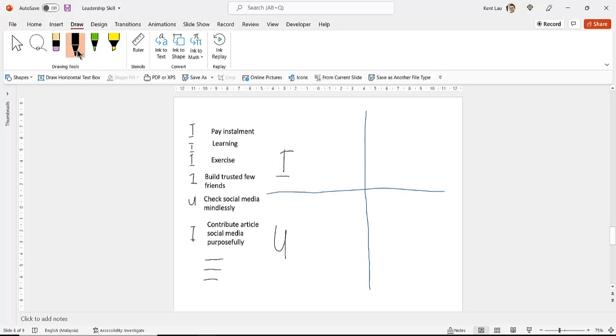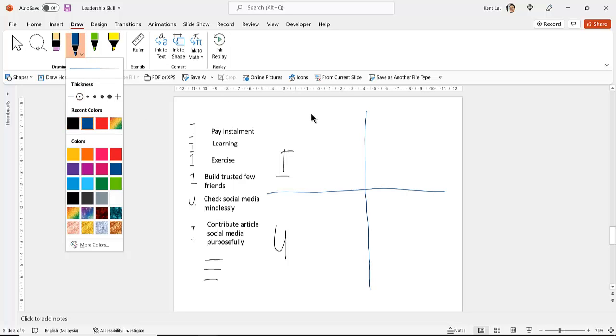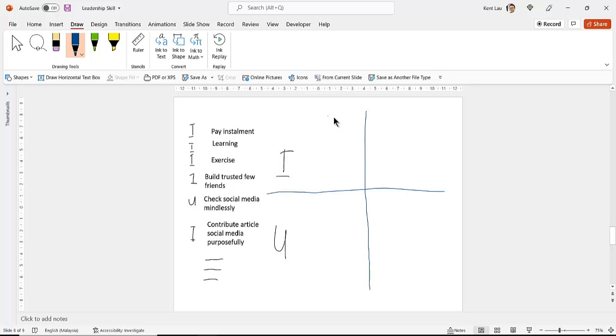Now the important ones, you have two dimensions from the importance. The first is that it is urgent, and the next one is not urgent. So here, what is urgent? Yes, installment, right? If you don't pay the installment, your car gets towed. So your car installment or your house installment, right? Learning, you can wait, right? So you put it there as learning. It's not urgent, but it's important.